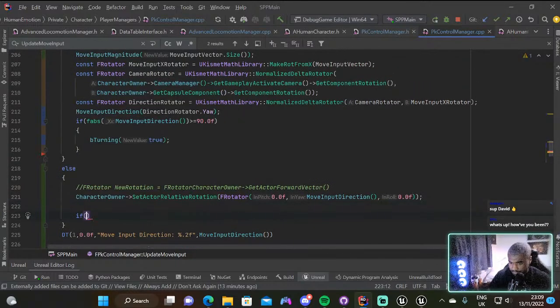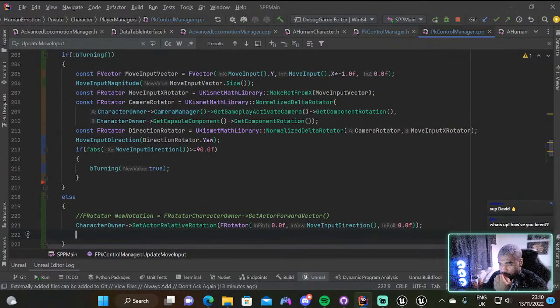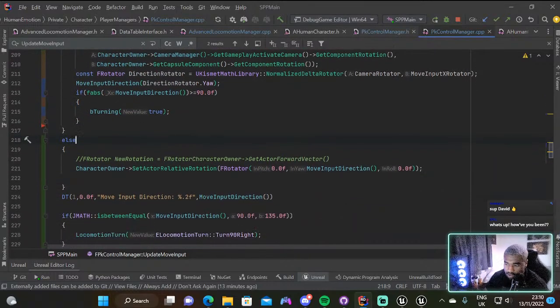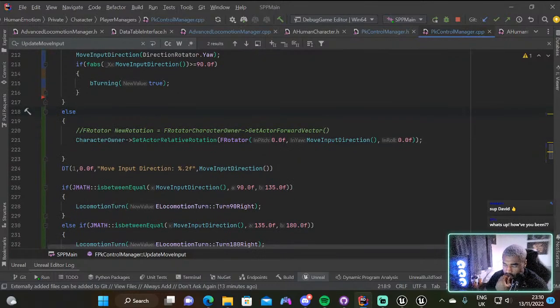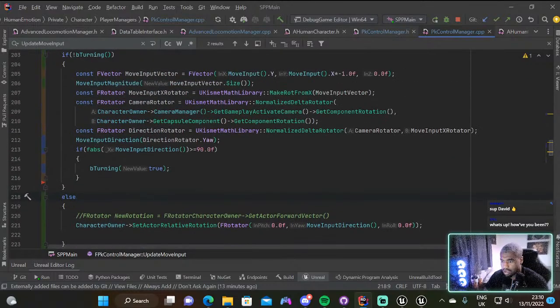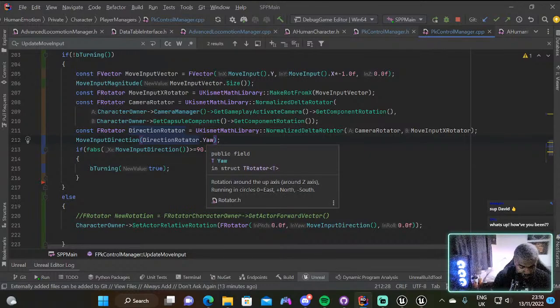Let me say if, so, okay, we're not turning, we update whatever. If our move input direction is greater than a value, then we set it to 90. Okay. Then maybe that's why I had the 0 thing here.